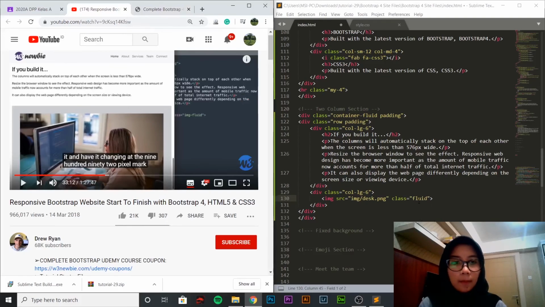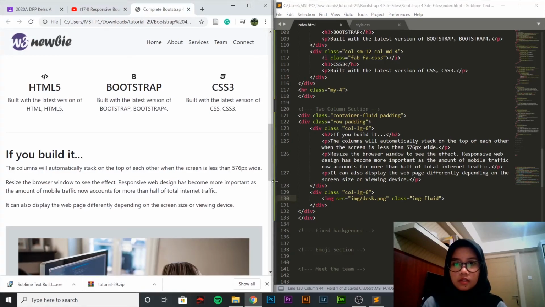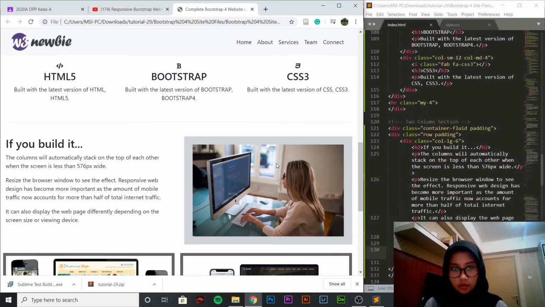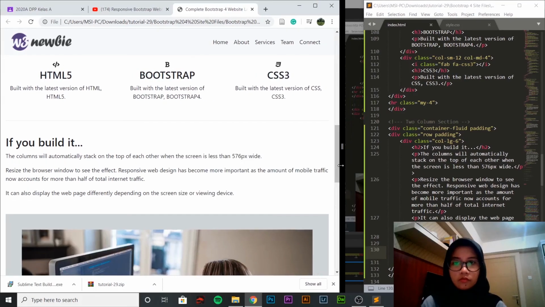Oh, img-fluid. Coba di-refresh. Nah, tadi kan kepotong cuman setengah gini doang. Kalau dikasih img-fluid itu dia jadi kayak gini, nggak separuh. Full terus.